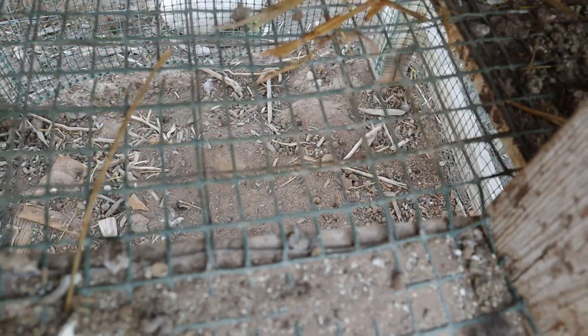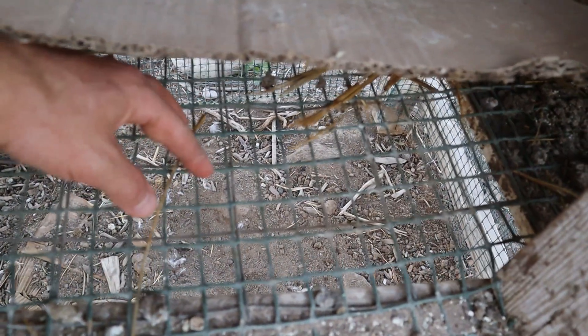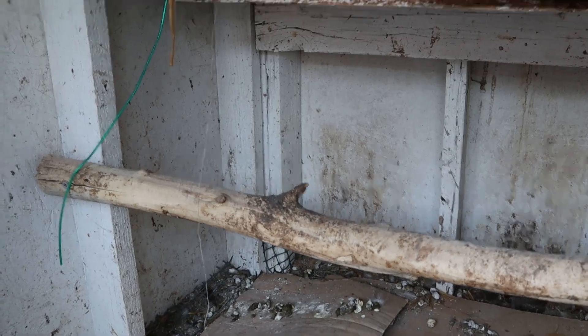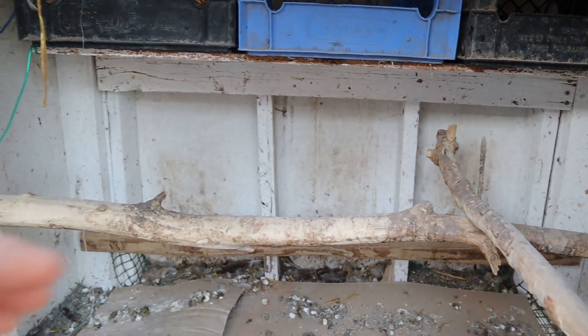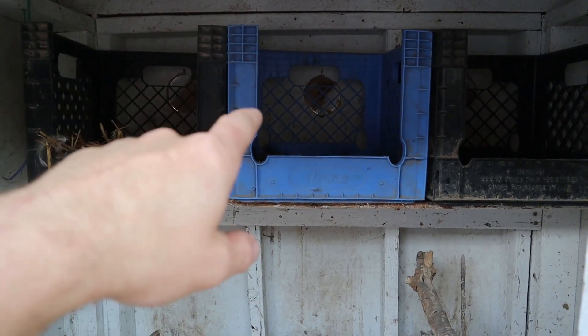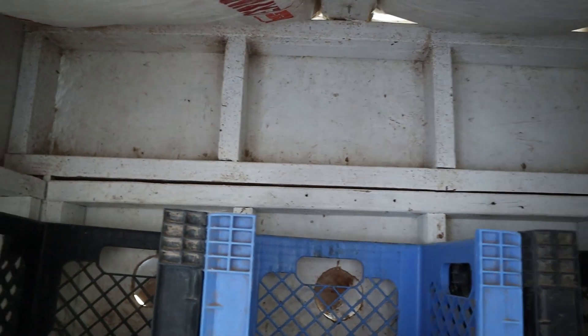Along the bottom we put some of that welded wire with smaller green wire so the chickens don't fall through with their feet. We found a couple of old sticks and screwed them into the frame as perches — the chickens have no trouble hopping up onto them and then into their laying boxes. The laying boxes are just old milk crates we found at a yard sale. We cut them out, lay some straw in there, and that works really well. Along the back there's a hole covered by a sheet of OSB that swings out so we can reach in and collect eggs.